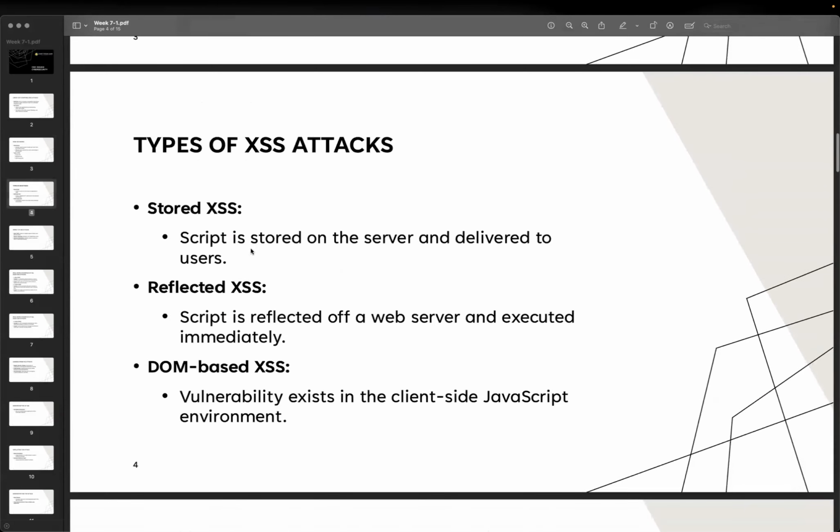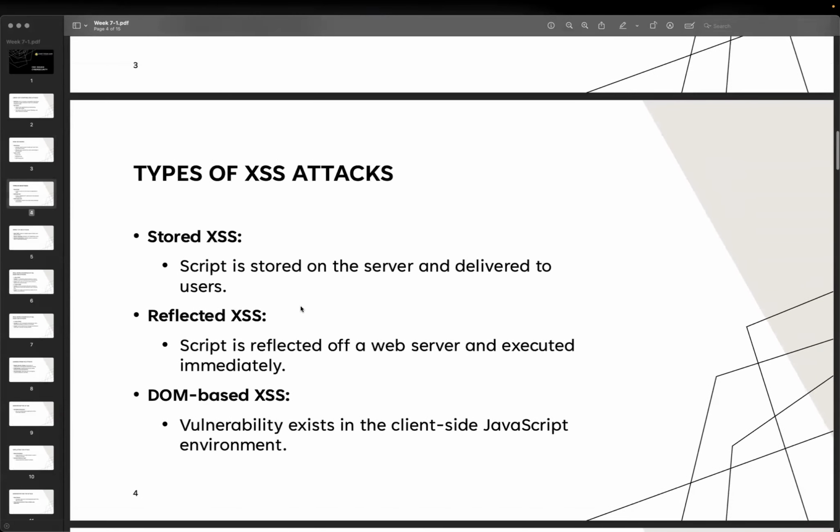For stored XSS, what's the definition? The script is stored on the server and delivered to the user. What does it mean?